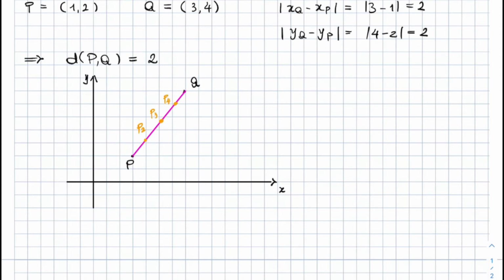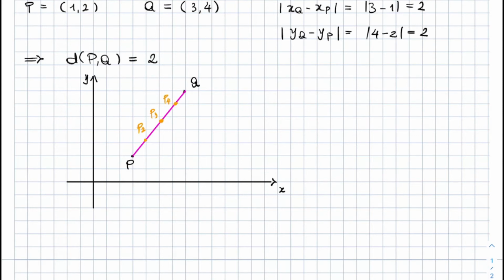Then we know that by definition, the sum we have to take is the sum of the distance between P2 and P, of the distance between P2 and P3, P3 and P4, and P4 and Q. And then we have to increase the number of points we take on this segment as much as we can and see what happens. However, observe the following.